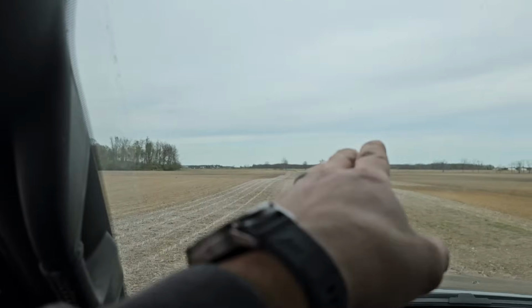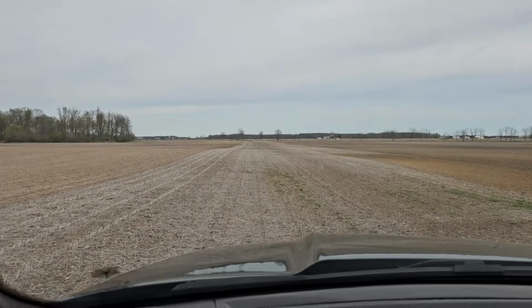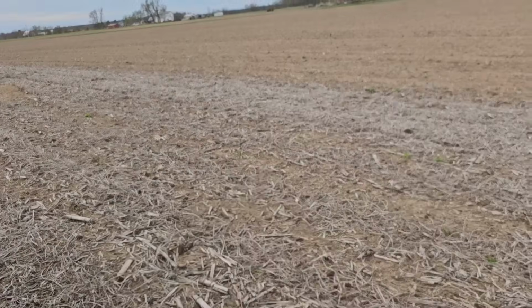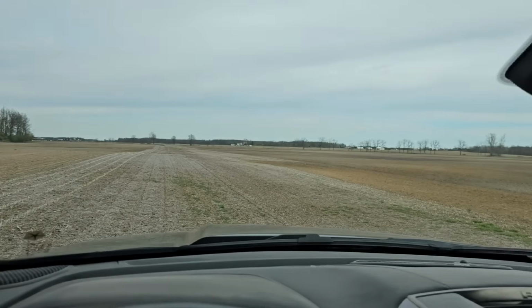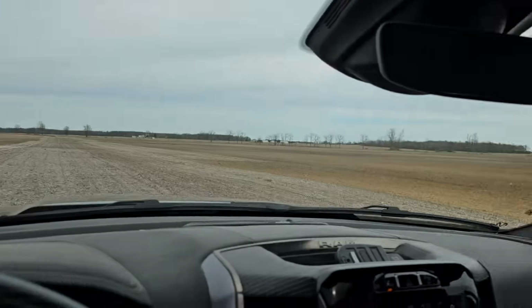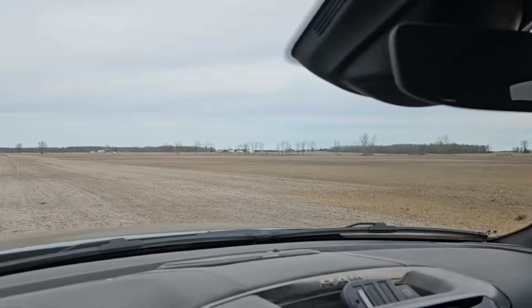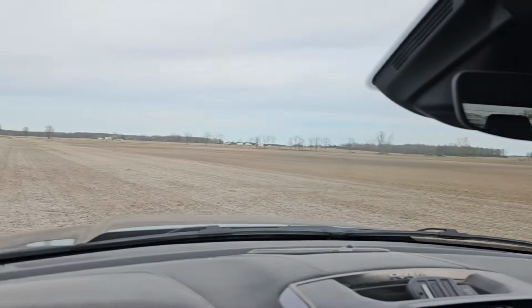Now, initially we were planning on coming off the river, so we were trying to keep it as far to the east side of the field as possible. I'm hoping that we can come maybe somewhere right in here on this ridge and put our riser, keep it as close to the well as possible and not have to bury as much pipe. That'll be where our hookup is, and then it'll make its backbone somewhere along in here, and we'll go across the field and it's going to water the whole thing.